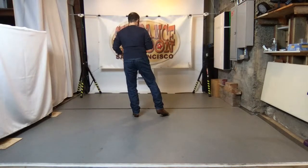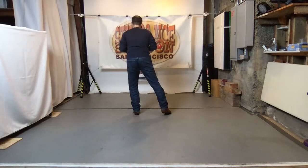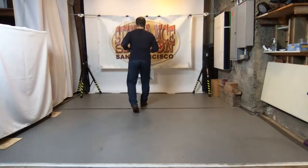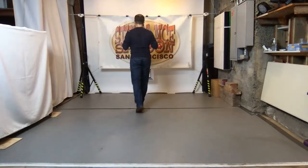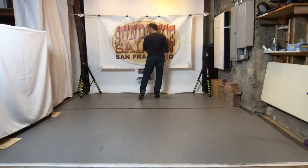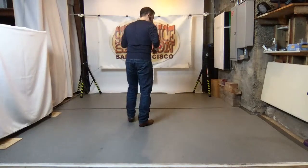Weight is on your left foot. You just did your touch. And left and touch, right? 5, 6, 7, 8. 1, 2, 3, and 4. 5, 6, 7, and 8. Right? Weight is on your right foot there. Okay? A couple more times.